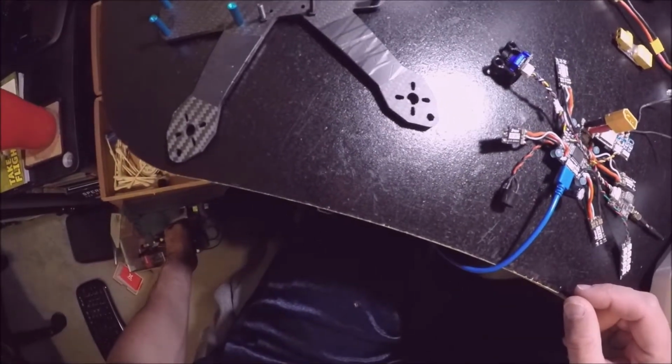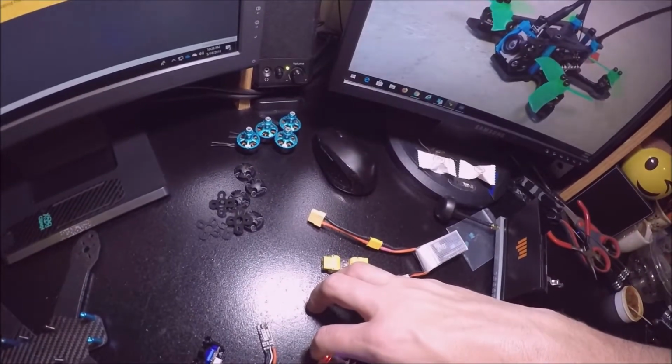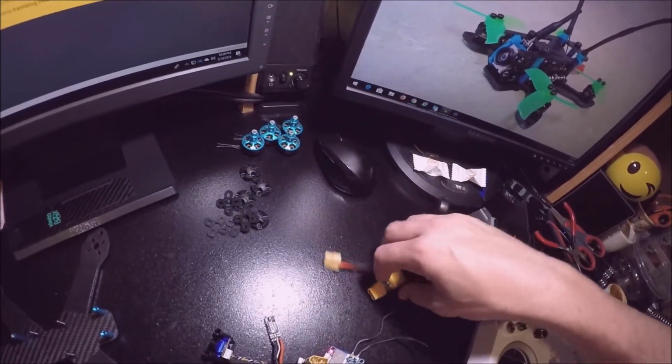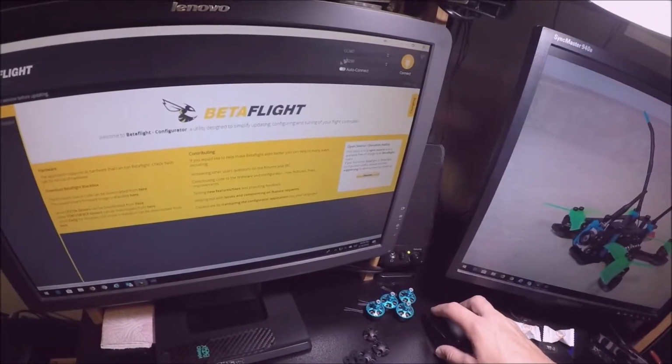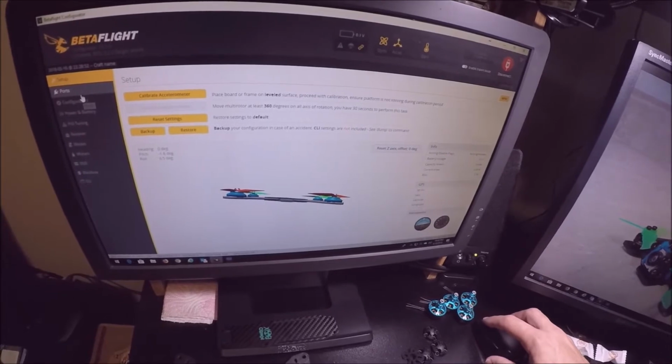And what I've found is the easiest way to verify the receiver actually did bind is if you just go ahead and connect in Betaflight. You should be able to check and see if you've got stick movement on the receiver tab. And that's really the easiest way to check.